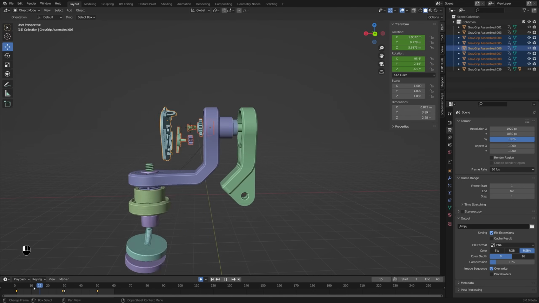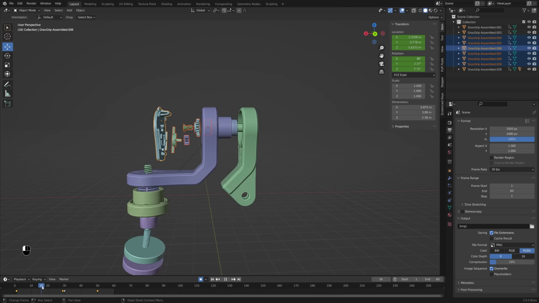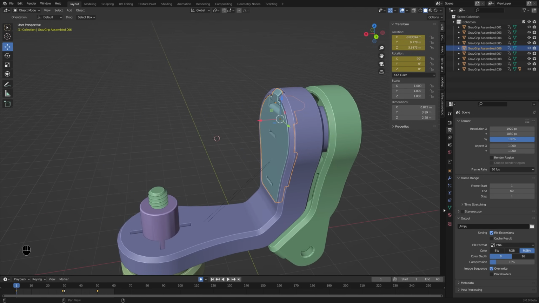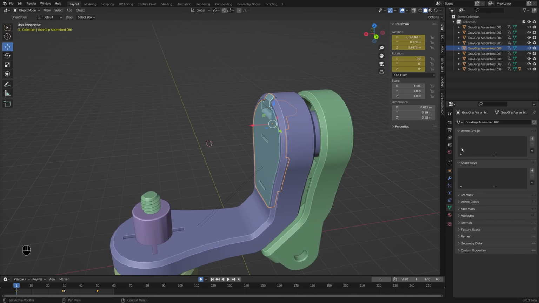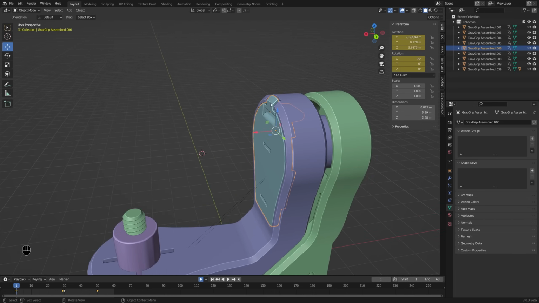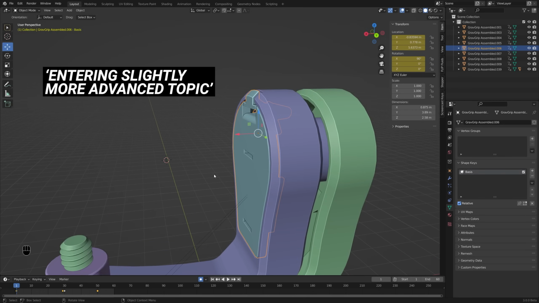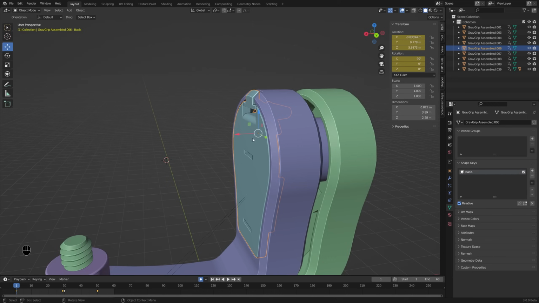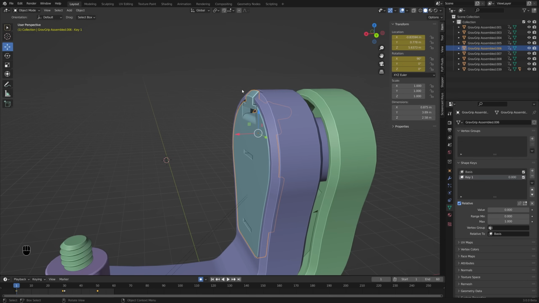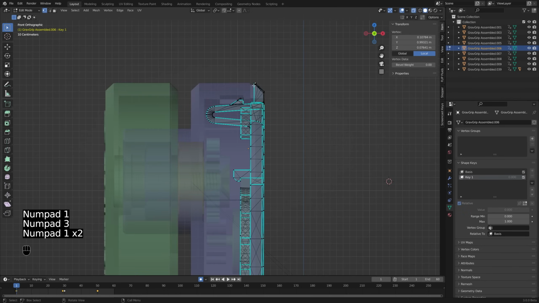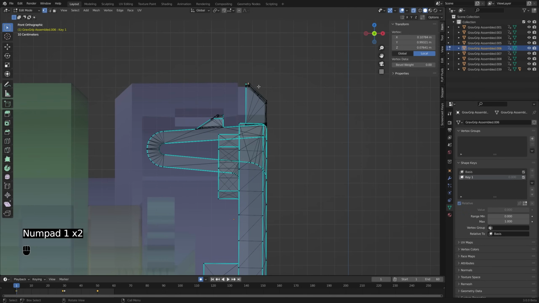Now, one last little detail that you might want to do with this particular part, there's this little clip that goes in and out. So let's see if we can add maybe a shape key to simulate that clip. So to add a shape key, what we're going to do is just hit this little plus sign right there. And now we'll add basically, it'll remember that shape as the basis. So then we do one more shape key, and then we can just bring this little part down. So pressing Alt-Z, by the way, to go into my X-ray view.